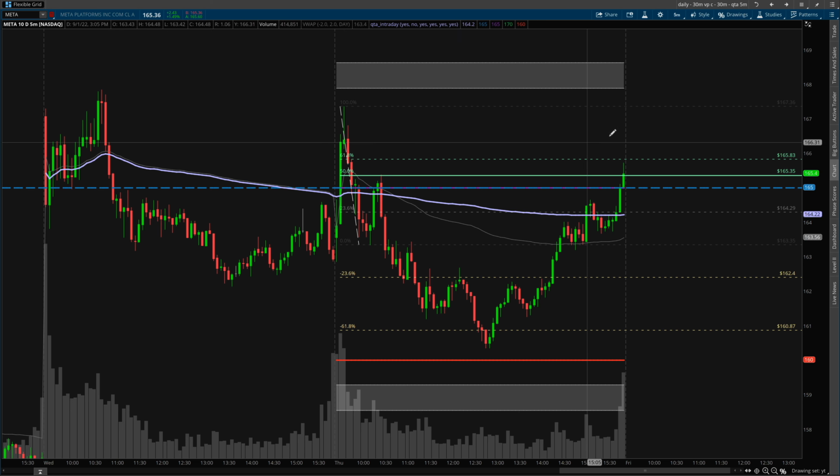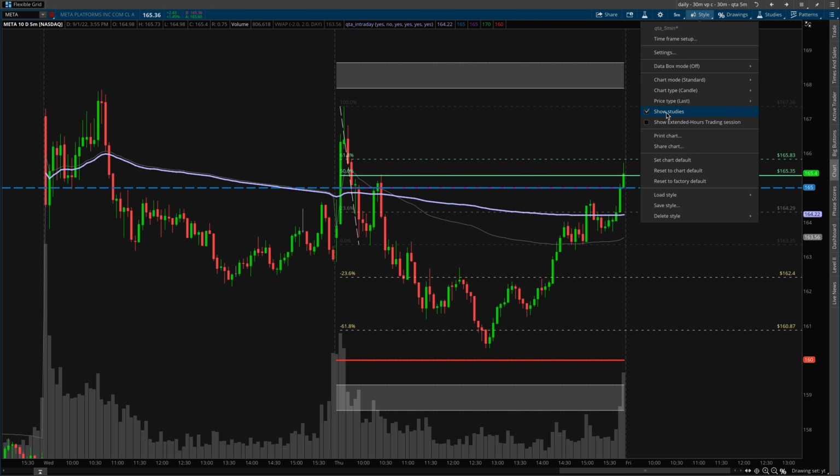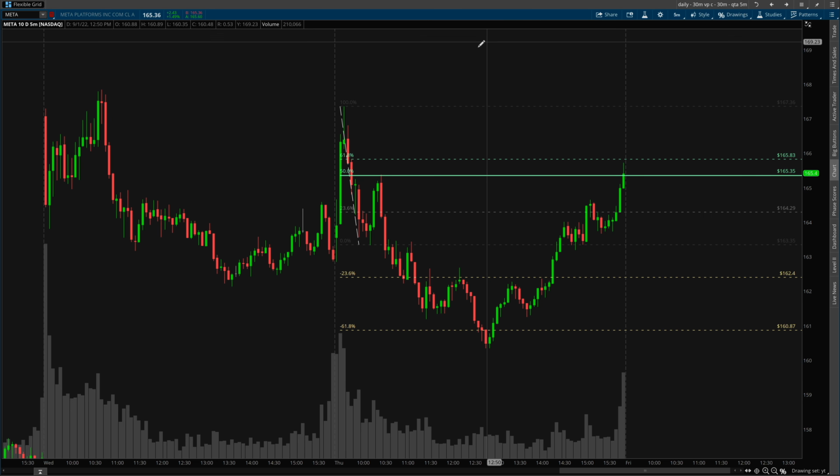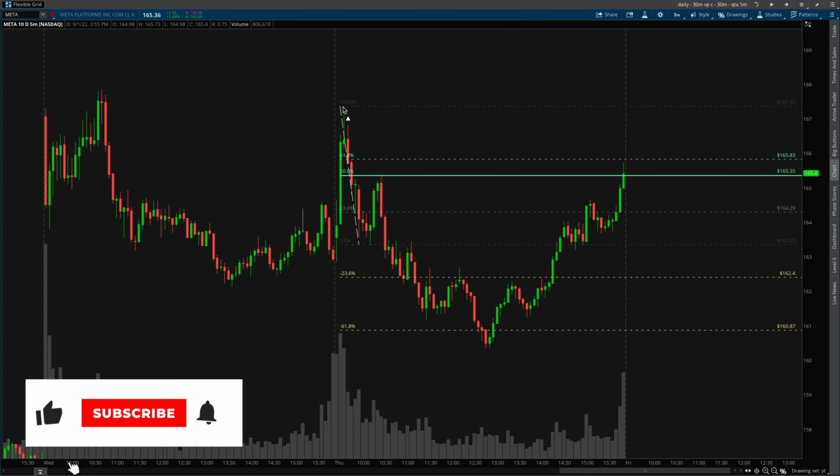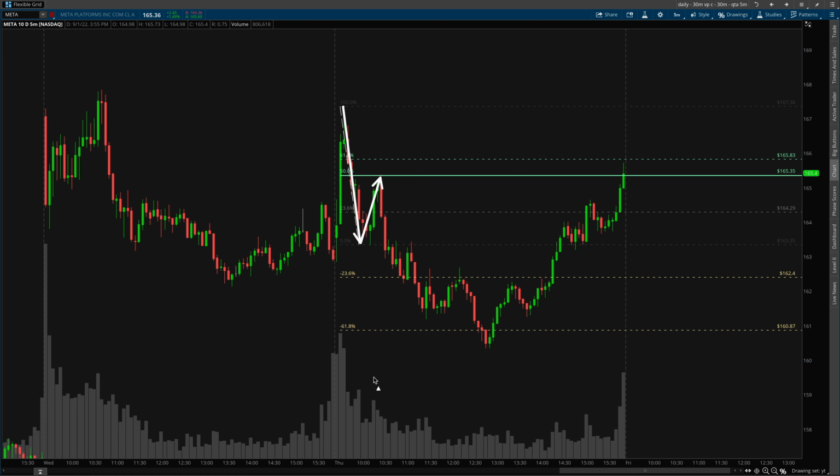If I were to turn off all of the studies, this is simple trading right here. Price action: the stock runs up, but then it sells off. This is the first sell off, and then it bounces and retraces to the 50% retracement. After the opening drive volatility, you get a nice, easier trade where you know where to set your stop loss. Let's say you're trading equity and you're short here and you decide to scale a little bit more short here, you're essentially risking less than 50 cents if you stop out over 166.